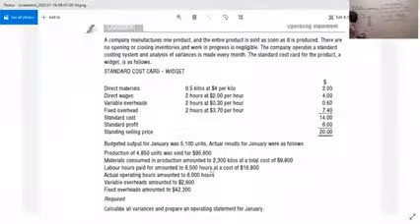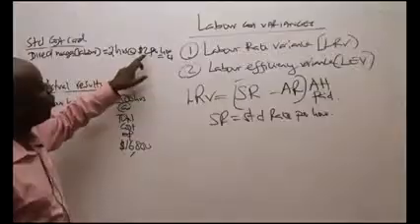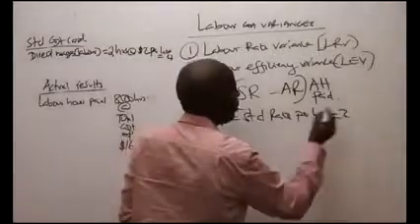I love variances. Why do I love variances? Because, number one, it must be tested in your exam, and people tend to fear it for nothing. Actually, it is the easiest topic. You can't even compare this with process costing. The only thing you need to do is to know where to throw your eyes. When they talk of standard rate, you look at the standard cost card. So the standard labor rate per hour here is $2 per hour.